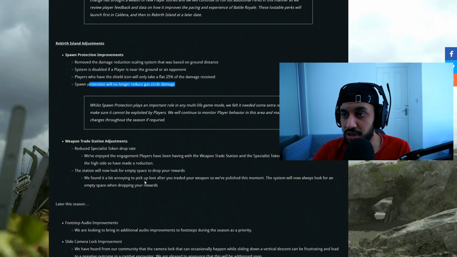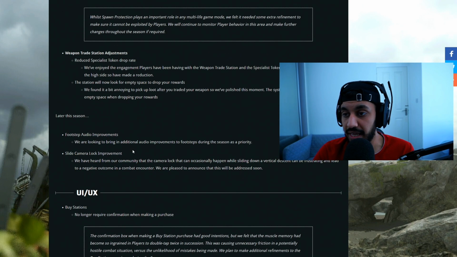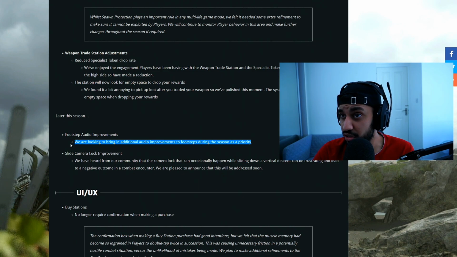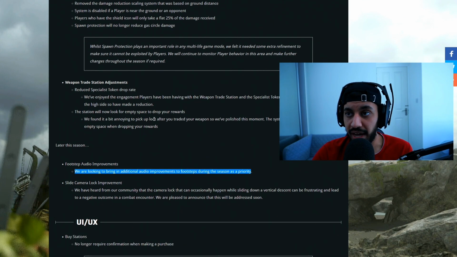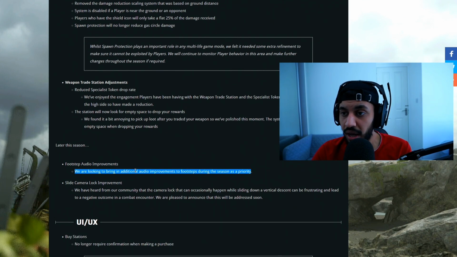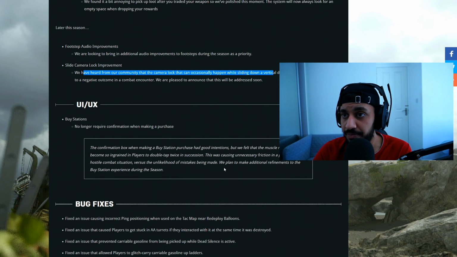Weapon trade stations adjustment, so some things are changed there. Specialist token is going to be reduced, how often you can get that. Footstep improvements for the whole game or just rebirth, I'm not too sure, because it is under the rebirth adjustments, so I'm not sure if that is just rebirth adjustments for footsteps. Slide cancel camera lock improvement, thank god. This is when you're sliding down slopes and it stops you, so hopefully these two things are pretty big ones. I'm really excited for these two changes here, so hopefully they sort that out.